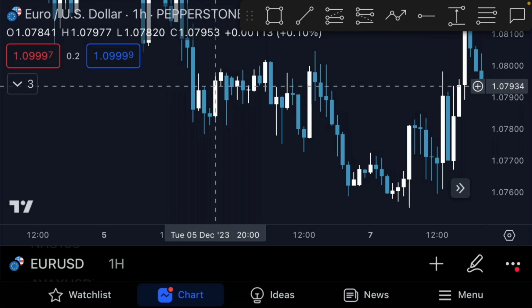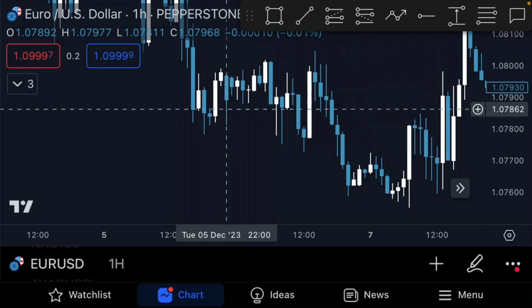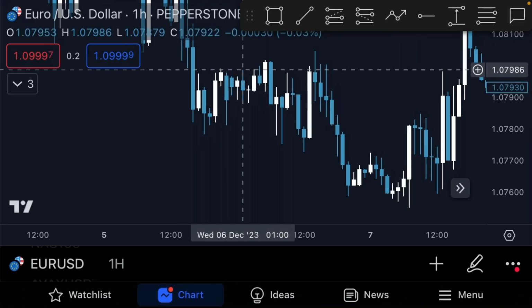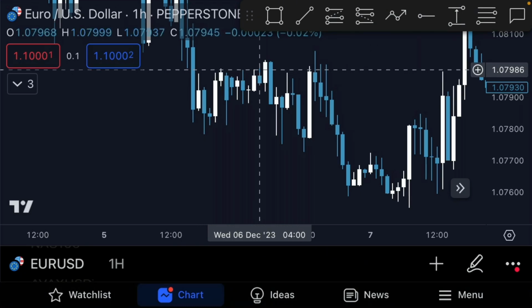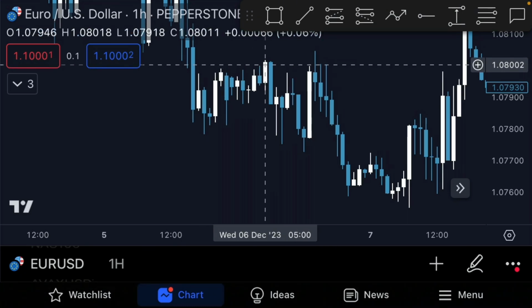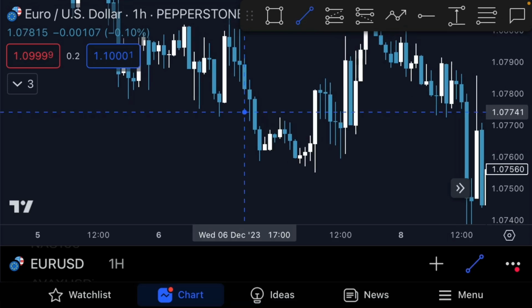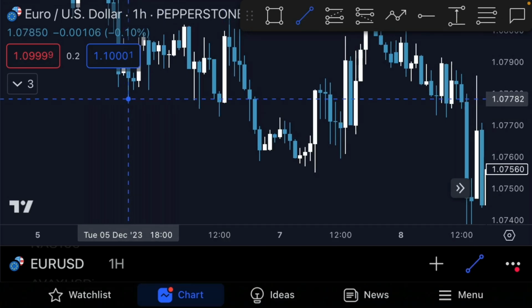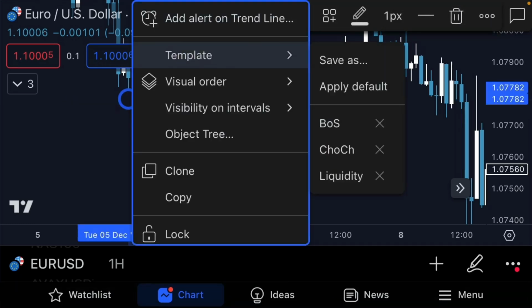Now look at this area here. We have 1, 2, then we had this massive fake out. Then we had 1, 2. Okay, we had 1, 2, 3, 4. Means this area is a what? A valid break of structure at this zone. Okay, now we have a valid what? Break of structure at this zone.